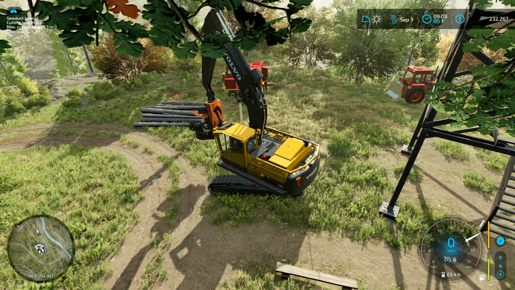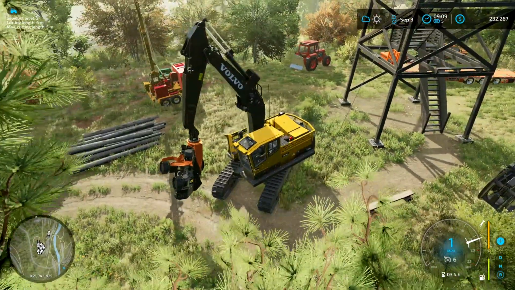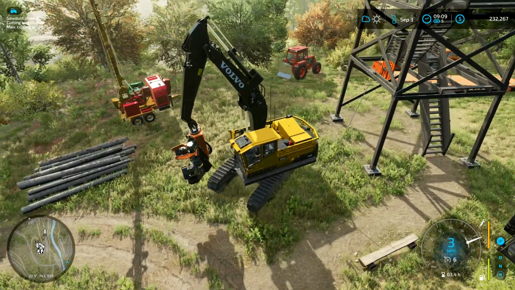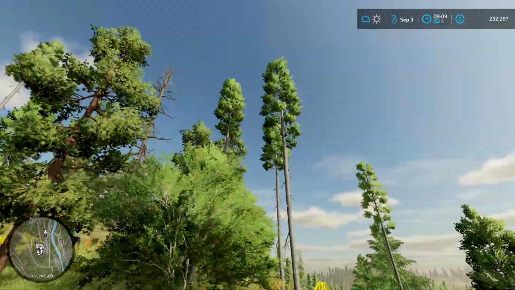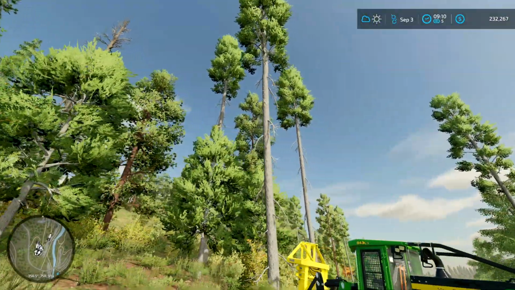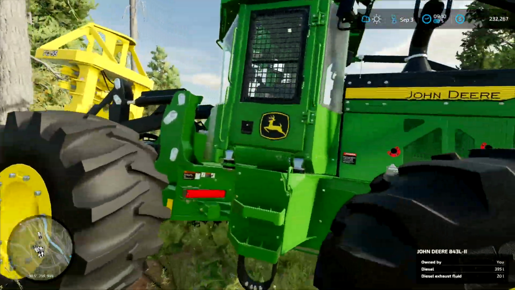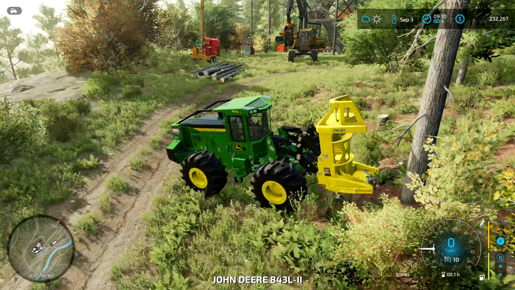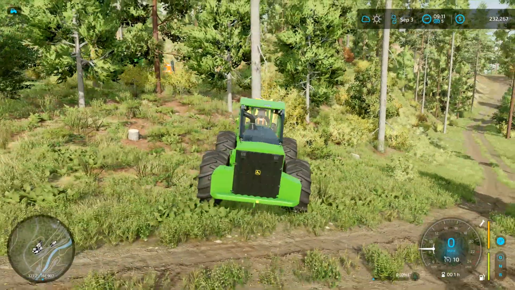Alright, let's get away from that guy wire a bit. There we go. Alright, let's get this big guy down. Another dead one over there. So these, I think, are pretty much all the tall ones. See if we can handle one tall tree. This feller buncher.